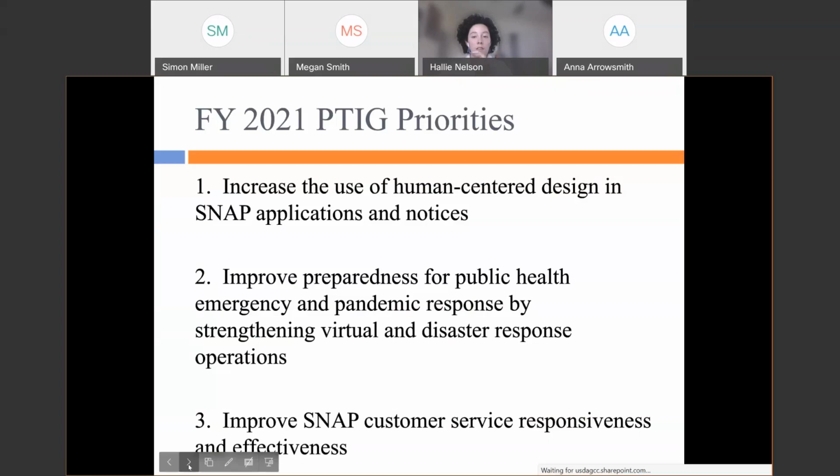In designing projects to address these priority areas, applicants should consider using innovative ideas to solve both common and unique problems. Also, proposals must identify how one or more SNAP certification processes will be improved as a result of the project. For example, proposals should explain how the project will improve application intake, application screening, interviews, notices, verifications, client reporting, recertification, client complaints, or the fair hearing process.